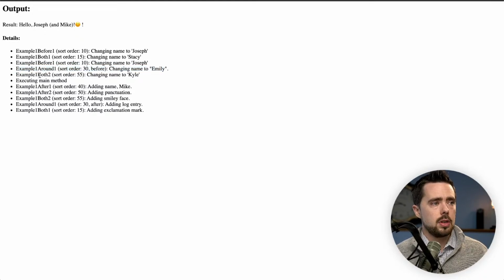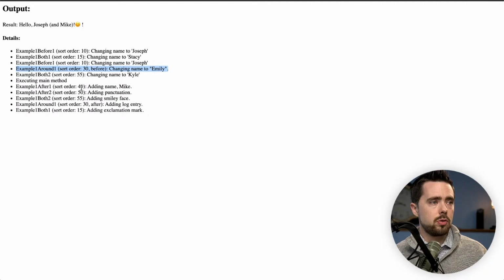The around, you can see around one here is executed in both of these places. And then finally, you'll notice example one, both one is outside of that. So we have the example run around one, inside of that, example one, both two. So both two executes after this. So all the sort orders are listed here very clearly.